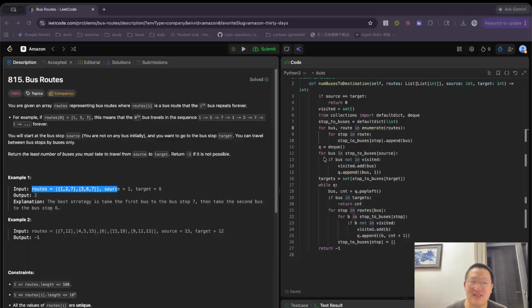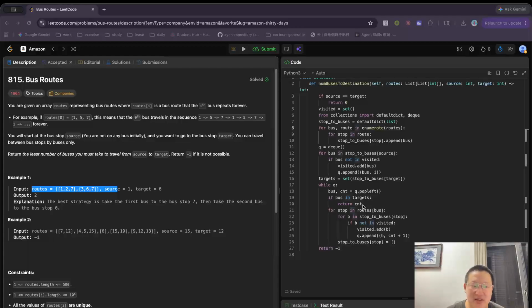Then the BFS step looks like this. I pop a bus off the queue. First, I check if the target is on the bus route. If yes, I return the current count. If not, I go through all the stops on this bus.